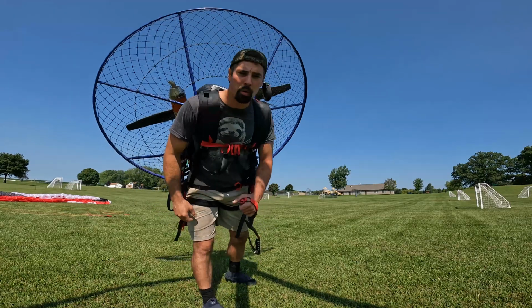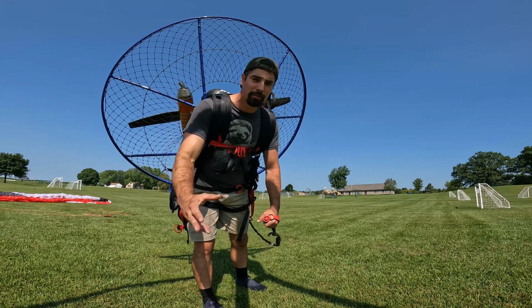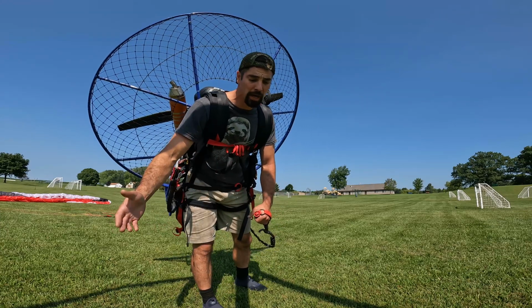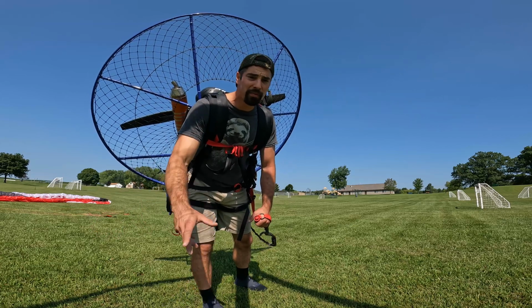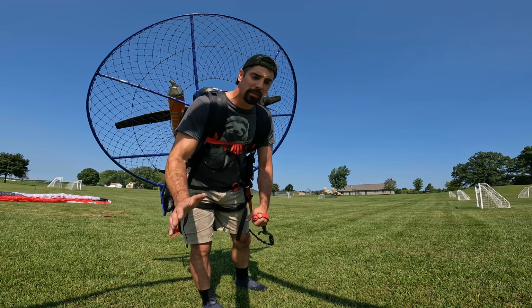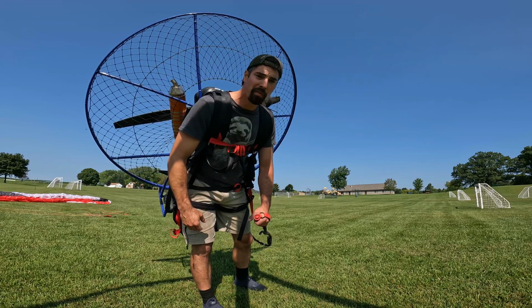We'll add in power once we do this. You're gonna wanna just walk around with this thing for a few hours. And I don't mean a few hours straight, just total. If you do it 20 times and each time you do it for 5 or 10 minutes or whatever, just get super comfortable with this thing being on your back. A lot of it is repetition, do it over and over again.